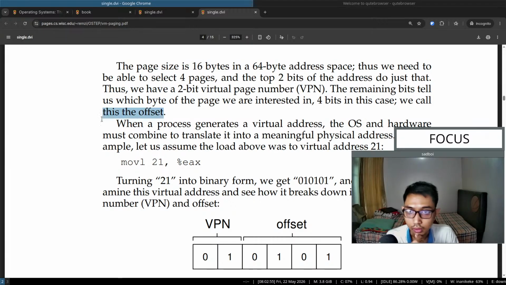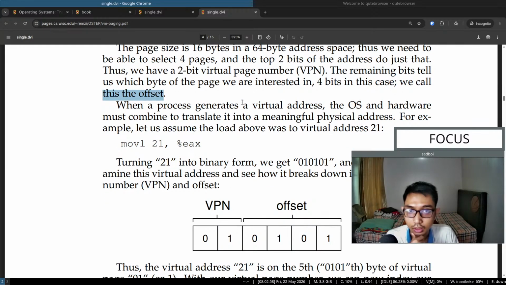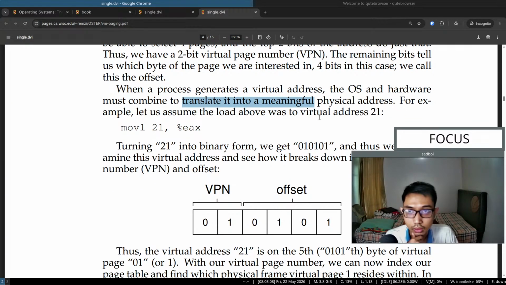When a process generates a virtual address, the operating system and hardware must combine to translate it into a meaningful physical address. For example, let us assume the load is to virtual address 21.